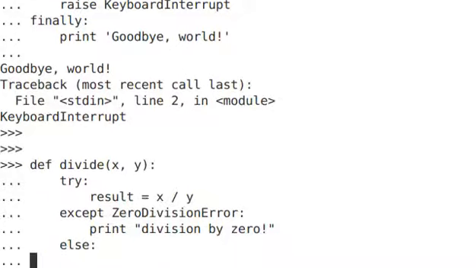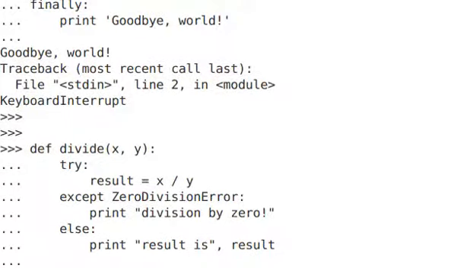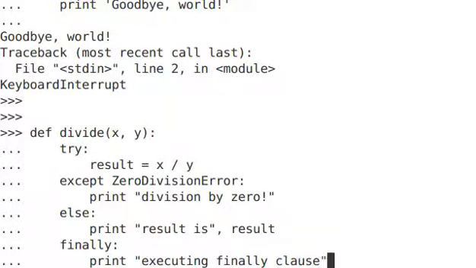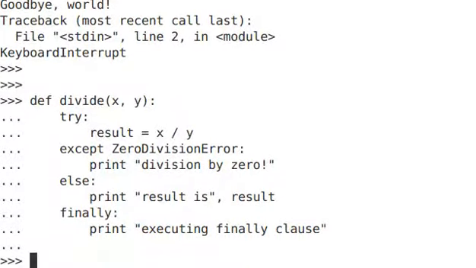Else, again, this is else if no exception was raised, then run the else clause: print "result is" and that result variable. Finally, regardless of whether or not an exception was raised, print "executing finally clause." Now this is of limited usefulness, but at least it shows us what happens.